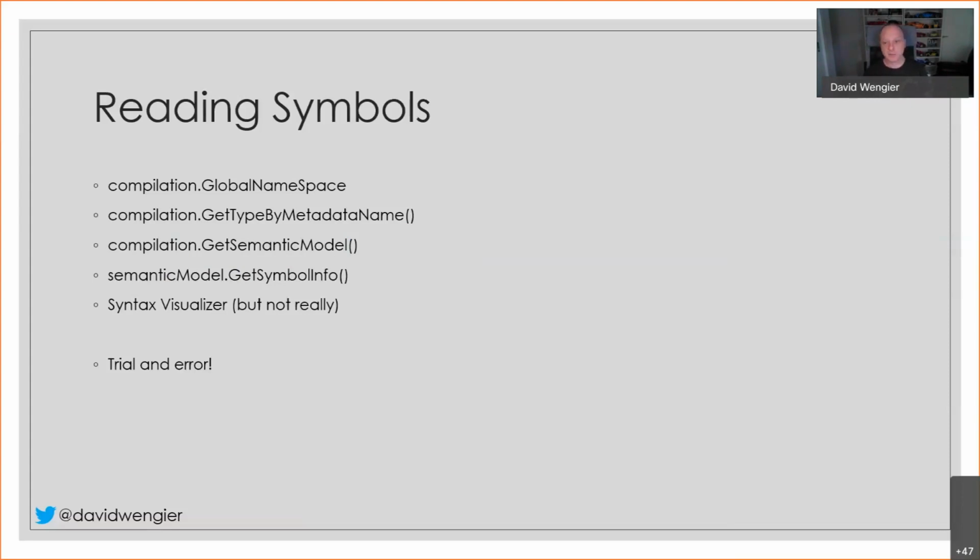If you've got some bit of syntax, call GetSymbolInfo on it, you'll get an ISymbol, and then just look at that in the watch window, because it could be an ITypeSymbol or an INamespaceSymbol or an IMethodSymbol, whatever it is. But the debugger, the watch window will show you that info. You can drill into the properties, you can just start to get a feel. And it's relatively straightforward once you start to do this, because you're familiar, presumably, with the code that is being analyzed. So yeah.